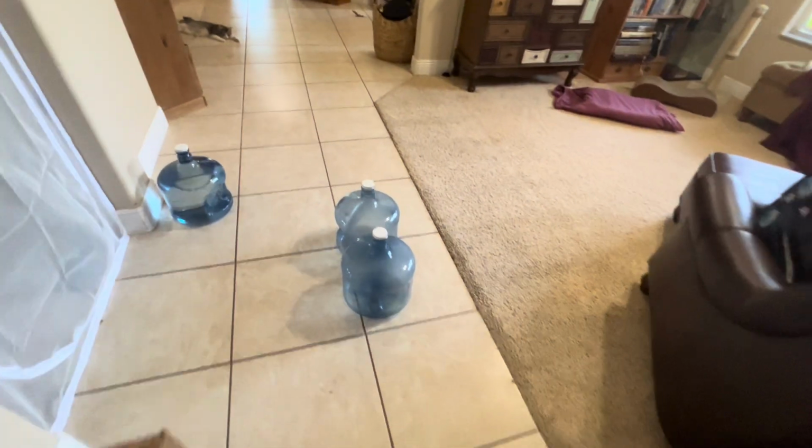So I'm wondering why this sweater is hanging here, because it is August. And hubby was using that. I'm just going to wash it. Hubby was using that when he went on his walks in the morning, but he doesn't need that right now. So I'm going to wash it. That was when it was cooler.